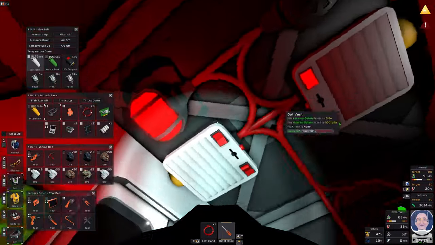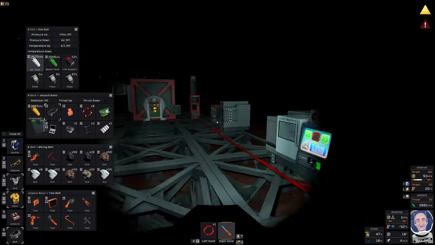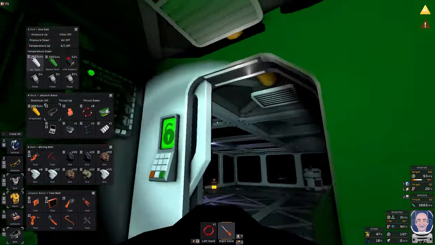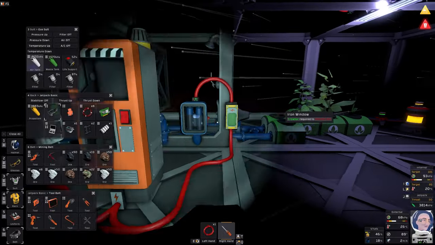If I hit it again, LED goes red, door shuts, vent comes on, sucks the gas in, once it's zero, outside door opens, and there we go. And going in, it's just the same, come in, hit the button, and it's just a reverse, but because there's so little pressure in here, it happens very quick. Okay, so that's airlock sorted. It's one less thing to do.